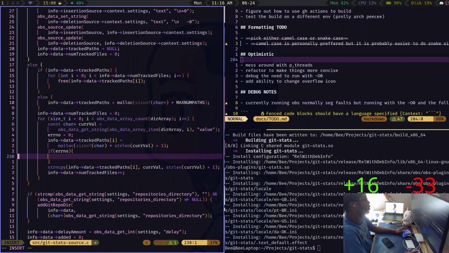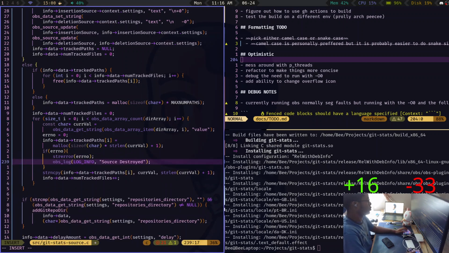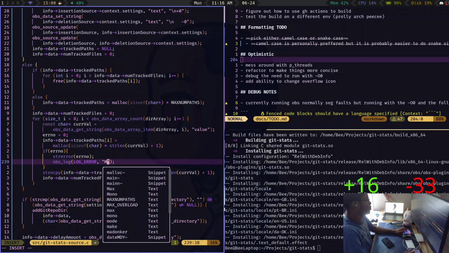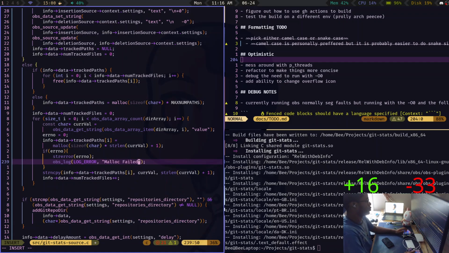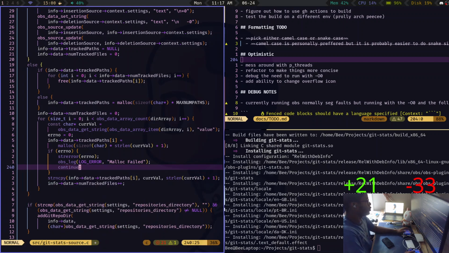If error no, then we can print. Yeah. And then I think we can recover for this, just continue.